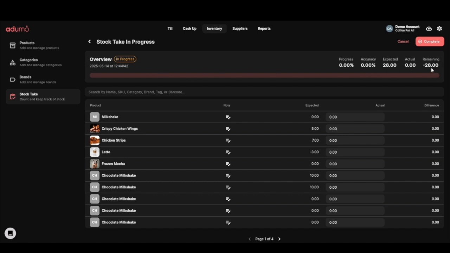It's going to show you all the remaining there on the top, the expected quantity. And here's going to be the next pages of everything that you need to do the stock take on. All the ones that show here in the minors, you need to put in the quantity as well. Then once you are done with your stock take, you click on Complete. Otherwise, you can just cancel the stock take.